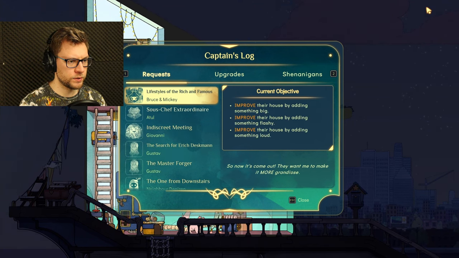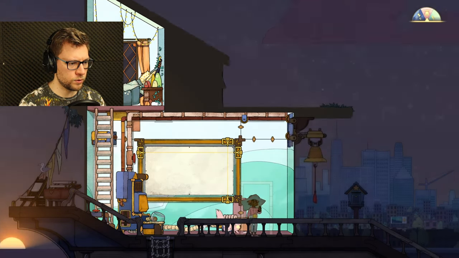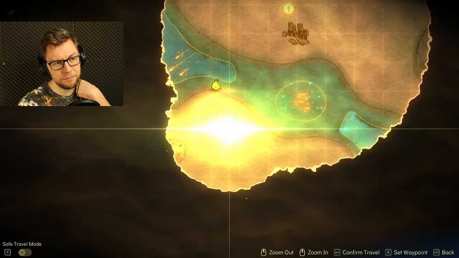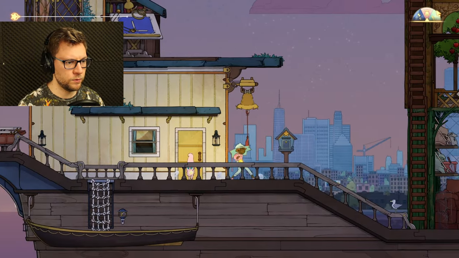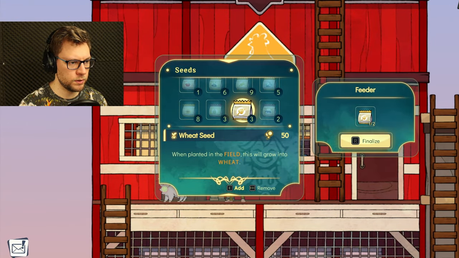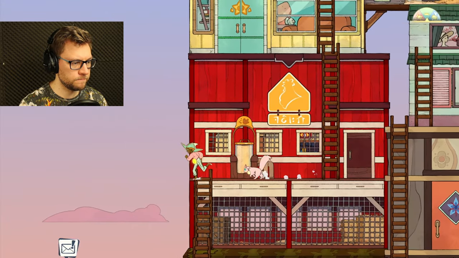Okay. First, we've got that. We only need the tuna tataki. Yes. We need to go to Oxbury. Surf and turf to the woodworker over. Back at the park. Let's go back to the park. Let's save mode. Let's give him some food which he likes. Do we have some more seeds we can pump into it? There we go. Oh, we've got a lot of big chicken now, guys. What do we do with this chicken? That's something we need to discover.